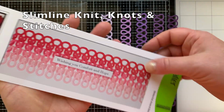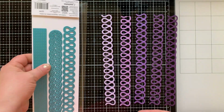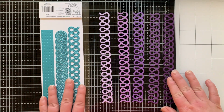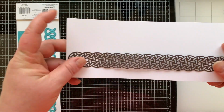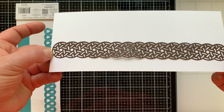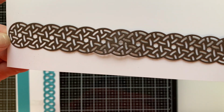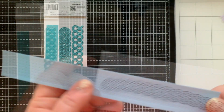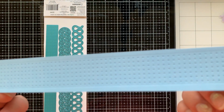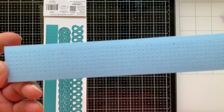So I'm showing you here how each of those pieces look when you die cut them out. These pieces right here are cut from the knitting die. This one here is the knots. And then the final one is this stitching. So you can combine these dies together, use them independently, cut them down. They're just crazy cool. Such neat slimline dies.